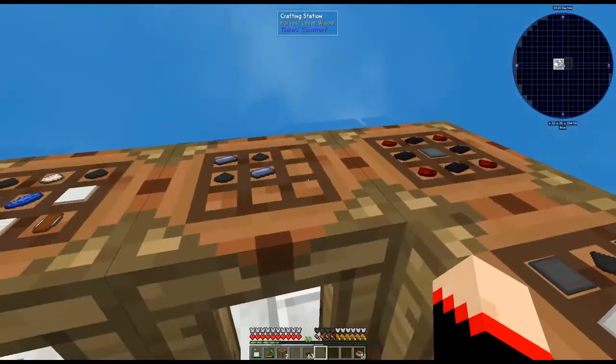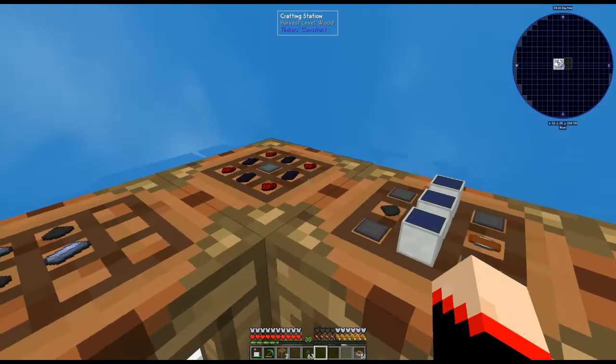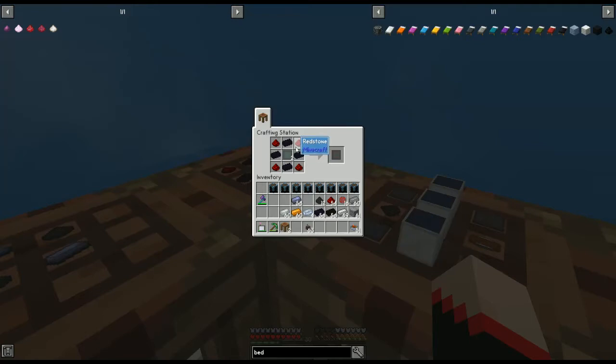Alright, so next we're going to need the basic plating. So with that, it is 2 of the graphite dust and 2 of the lead ingots. And that'll give us 2 per recipe. So we're going to take those with 4 redstone on the outside and 4 tough alloys. And that's going to make us our advanced platings.